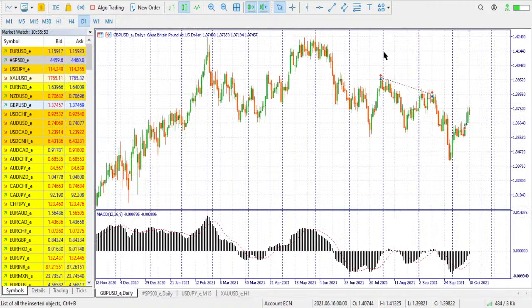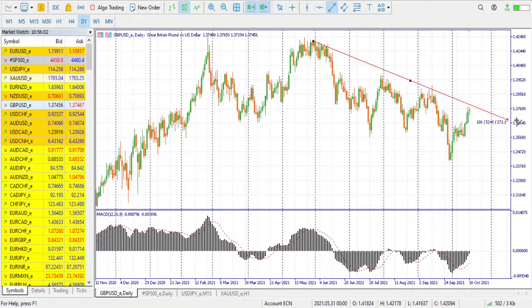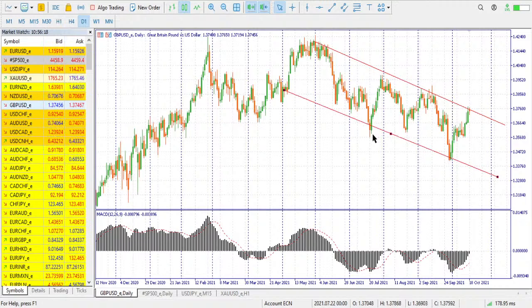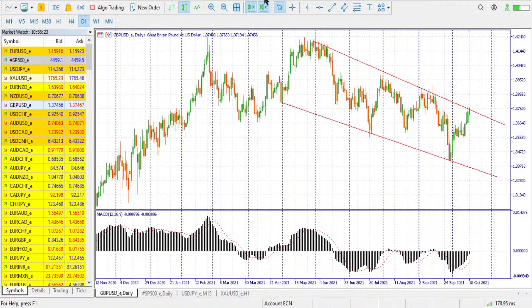But what I'd like to say is that there is a good level where the price may sell off from. So despite the fact that the price is bullish, we are actually looking at this level here. This could be a good place to look for a sell from. So we do have a resistance here, and a resistance here. Currently the price is below the same place, so this may act as a good place to look for a sell from.